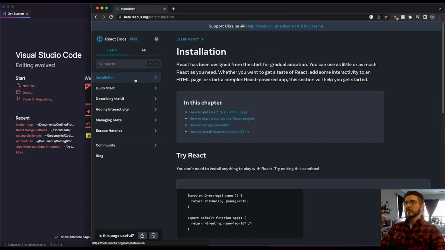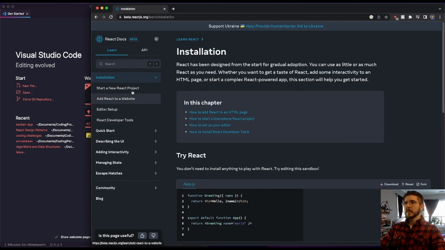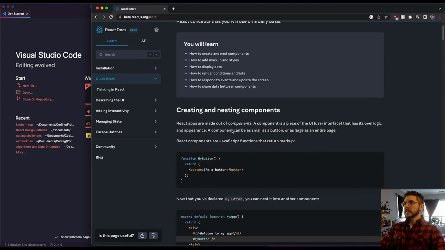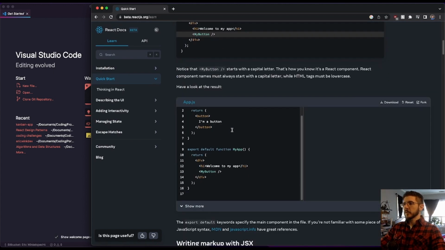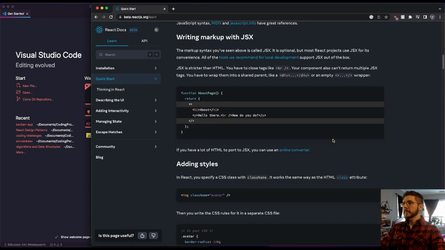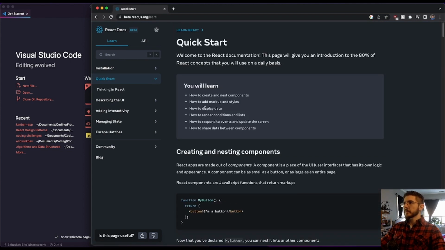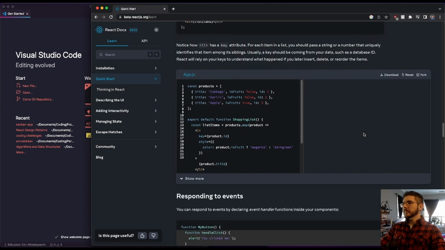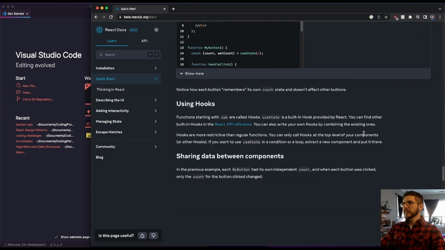So I'm not going to go through installation, but I believe there's two sections in here. There's a quick start section, which we can go through, which has some creating components, nesting components, which I'm not going to do specifically. There's a state section in quick start, but I don't know that we should do that because I don't really want this to be the quick start thing, right?